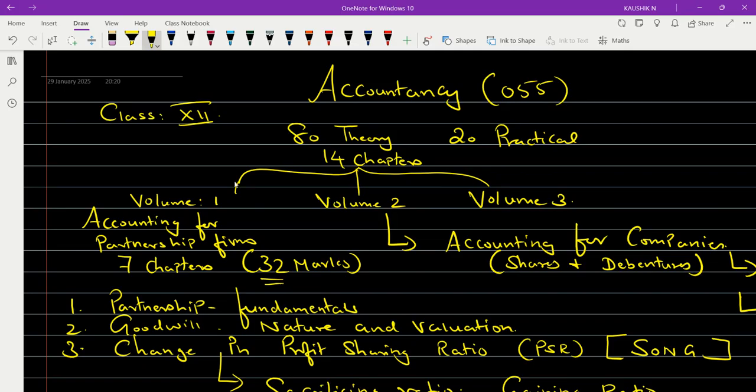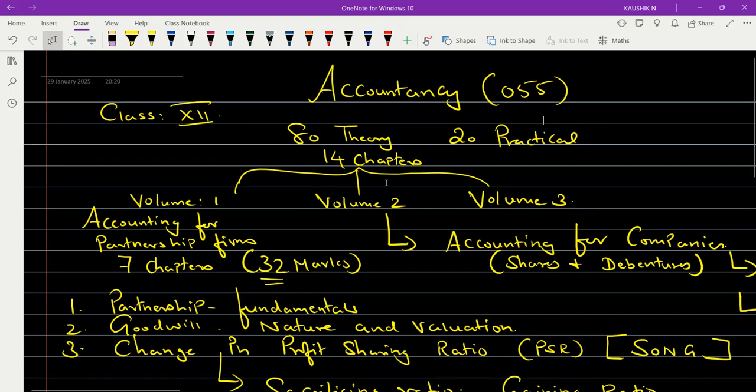Most of the schools might have done the practical work in accountancy also. Some of the schools, due to time constraints, would not have done the practical for 20 marks completely, but they would have done some project works alone. So here is how the split up of your marks is going to be.